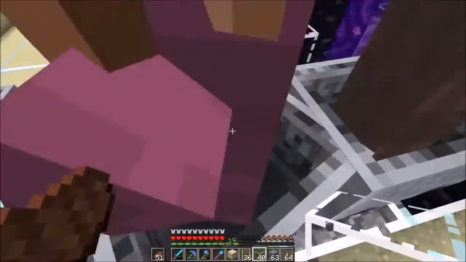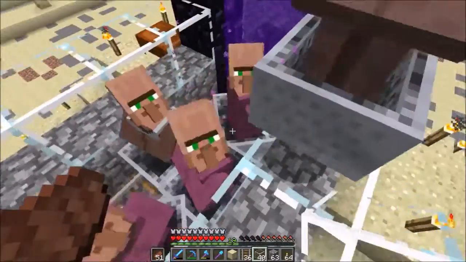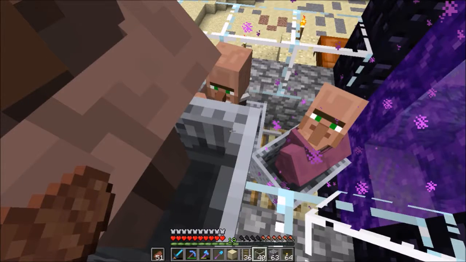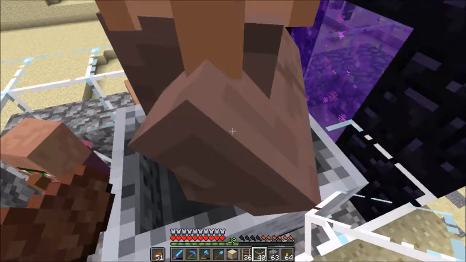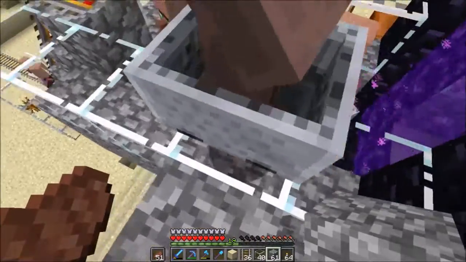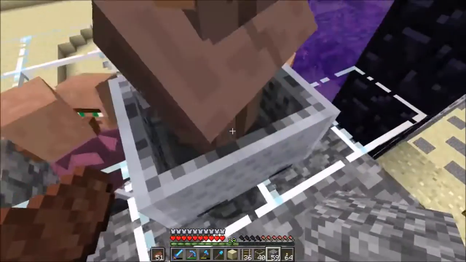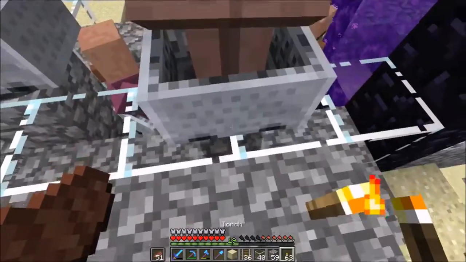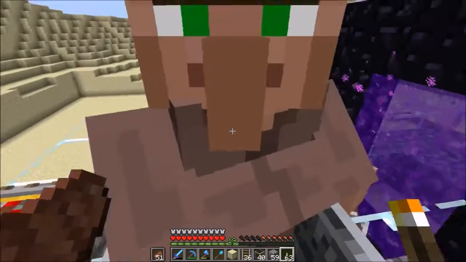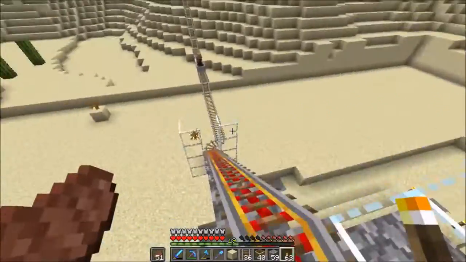I know that villagers can't go through nether portals in minecarts. But I have these guys right here so I can move them across one at a time and not have any problems. But this doesn't look like it's working out too well. Are you actually down there? Well, he's coming along fine.